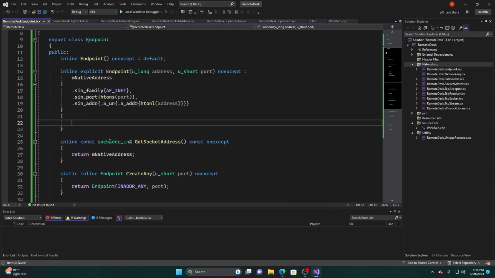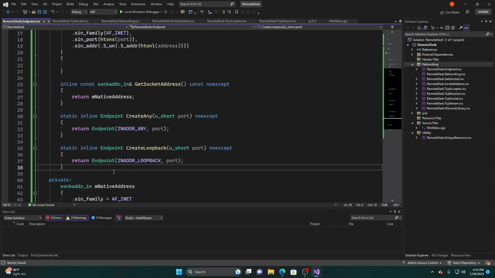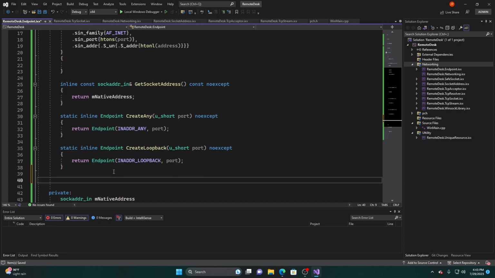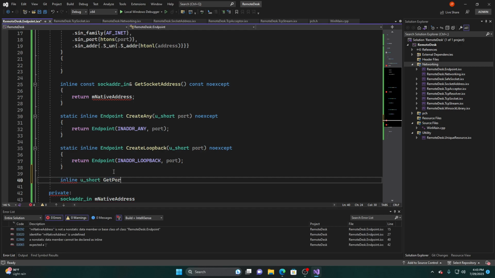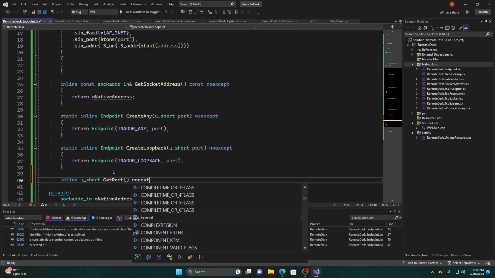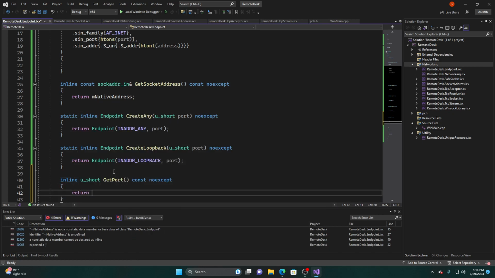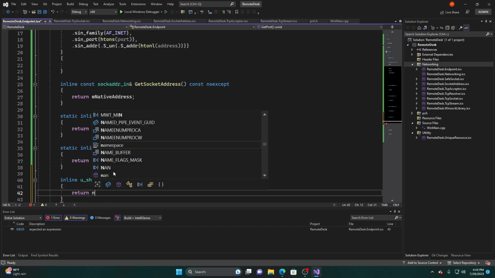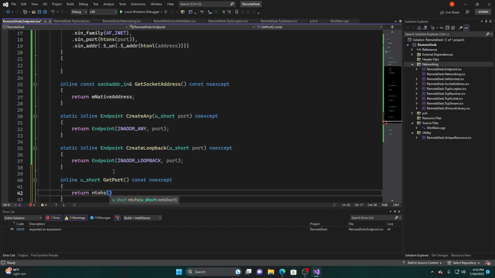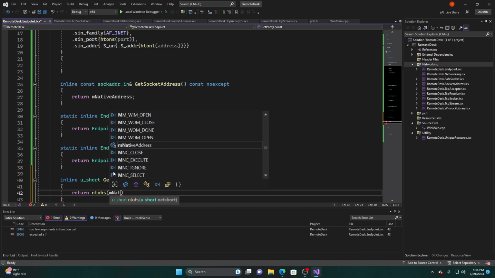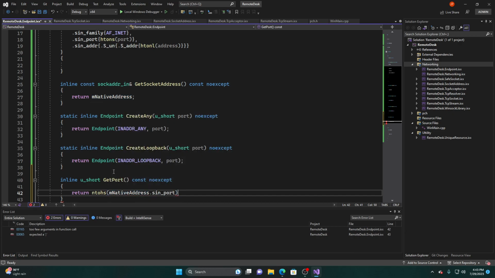So do we want to be able to actually get the port? I'm going to say yes. So uShort get port. It's going to be network to host short, and we're going to simply return m native address port.